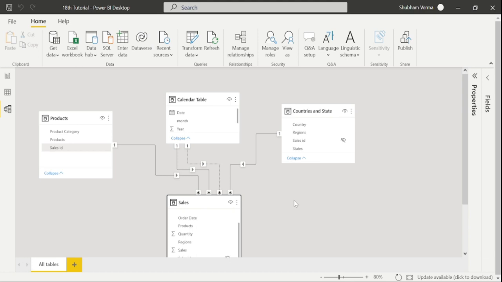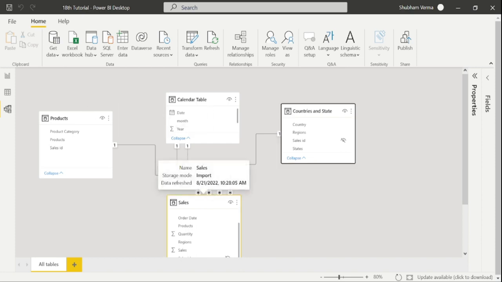So the active relationship is order date, and the inactive relationship is ship date. And we have created all the relationships, and the sales table is known as the fact table because we have a lot of facts under it, and the other tables are known as dimension tables because there are a lot of attributes in these tables. And this schema is known as star schema in data modeling because all dimensions are connected to the one fact table. And this fact table is the star of all the dimension tables.